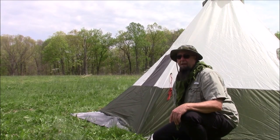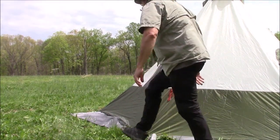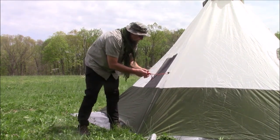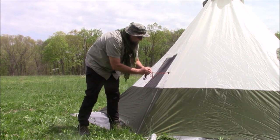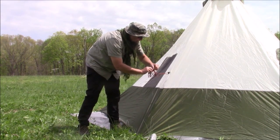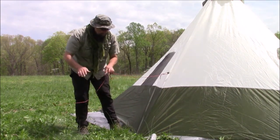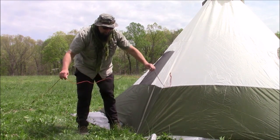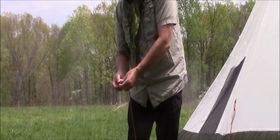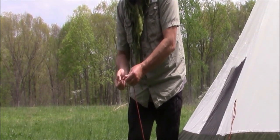Now we need to put down the guide wires. You just untie them. You take this end here. Pull it out.